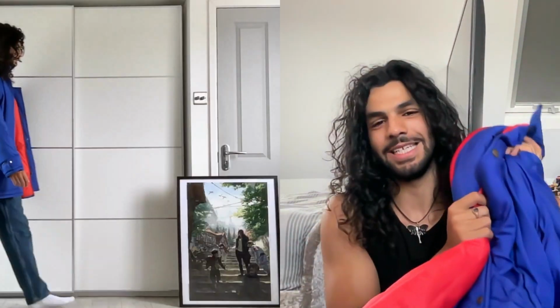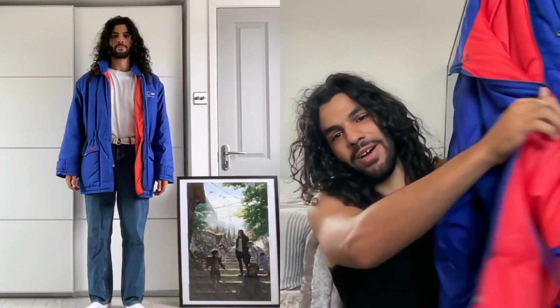As I said before, I like my jackets. I like coats. And at one point, I was trying to look for a blue jacket, like a blue puffer jacket, a vintage one. Since I don't have a blue coat, I just thought it would be nice to add it to the collection. My dad once saw me scrolling through the websites trying to find a blue jacket. Then he was like, "Mem, I've got one." I'm like, "No way." So then he went to the bag and he took out this jacket. It's a massive puffer jacket.